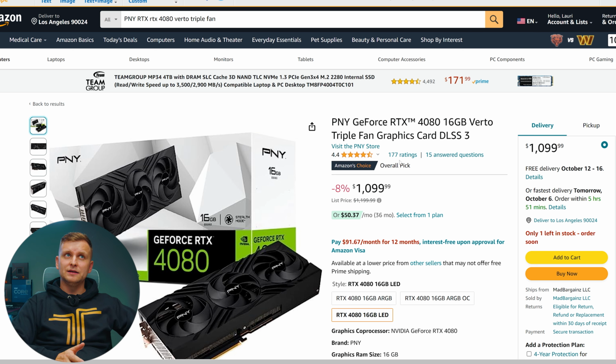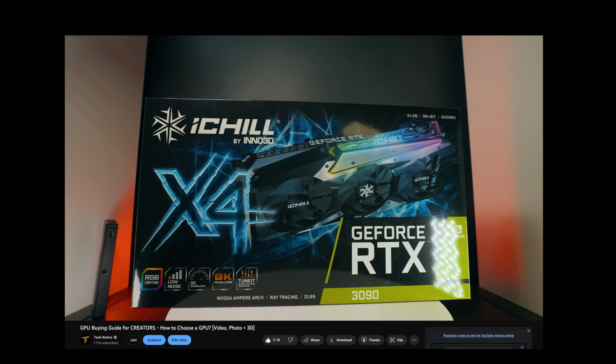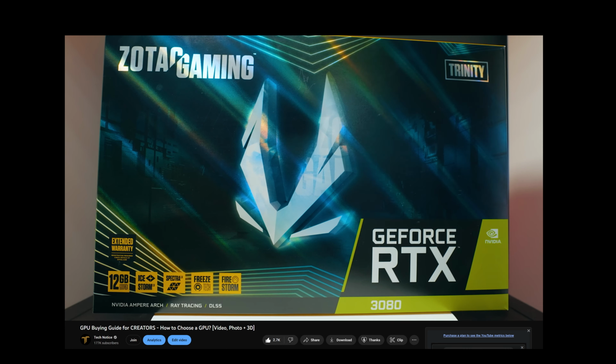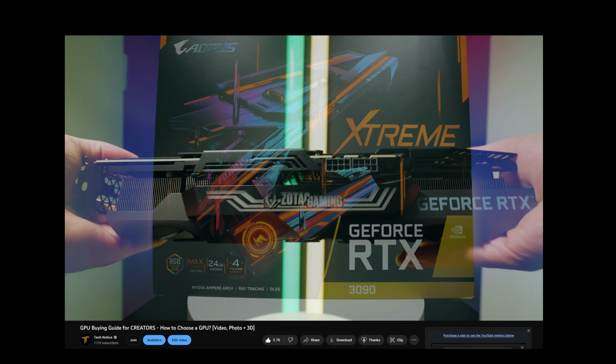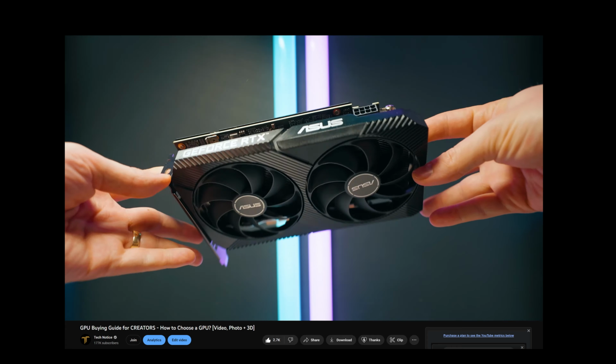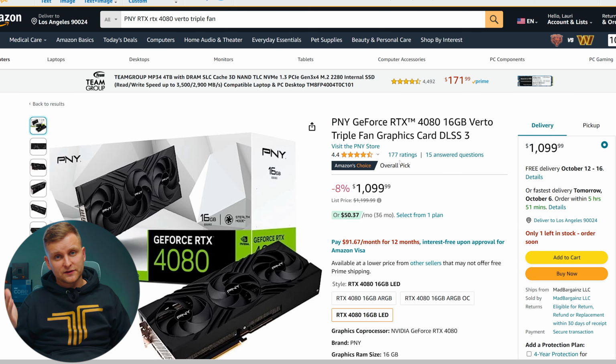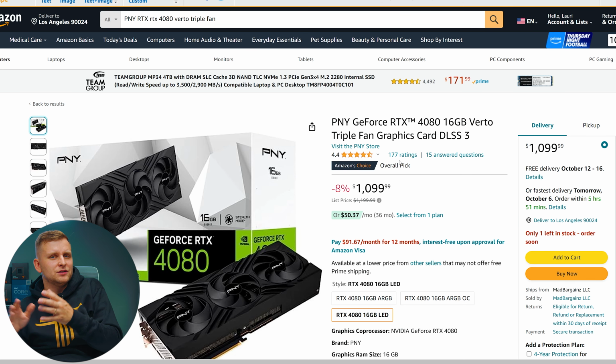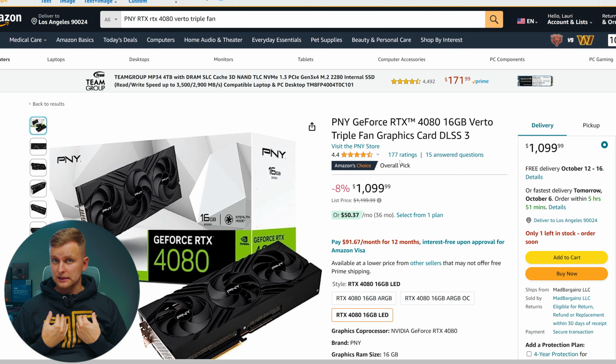Yes, there is the AMD Radeon 7900 XTX that actually, have a look at the best GPU for creators, might perform a little bit better in certain aspects, and actually is a little bit cheaper and more VRAM, but for stability and software support, it's a little bit lacking. This RTX 4080 really is, I think, a generally better overall performer with more stable drivers and stable performance, which for me as a creator is important.